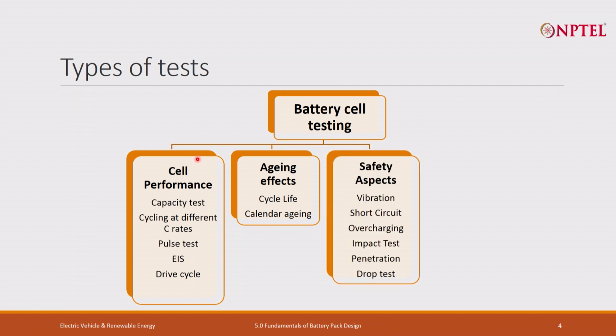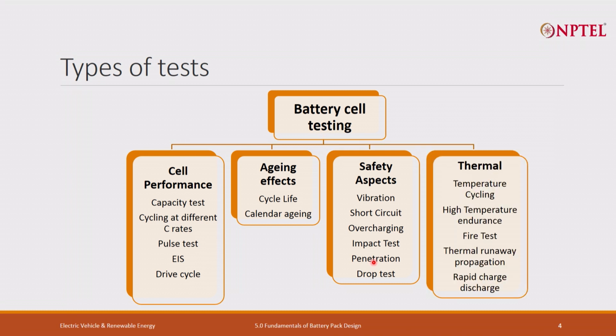The next are safety aspects. Here we do the vibration test. These tests we have already seen in the battery pack design module: the vibration test, the short circuit test, overcharging test, the impact test, penetration or the nail penetration test, and drop test. These tests take care of the safety aspects of the battery pack, because the most important thing for a battery pack is that it should be safe. So these are very important tests.